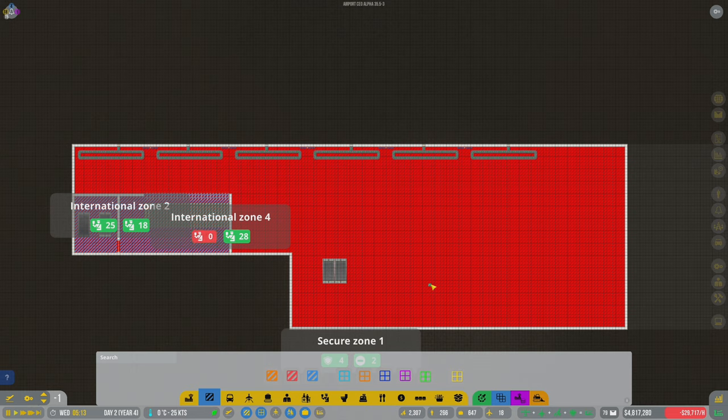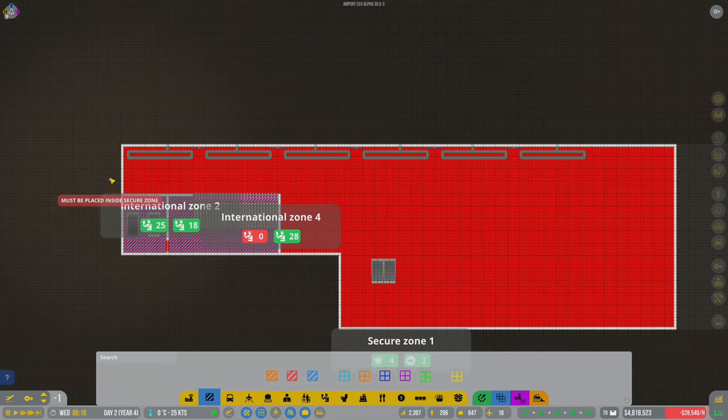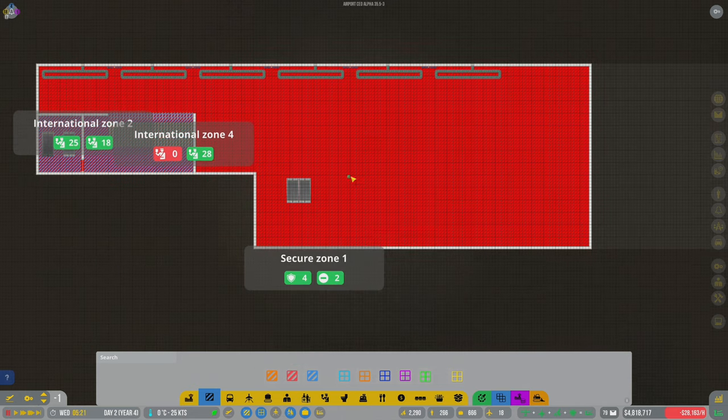Again, I'm assuming that big planes are gonna do, you know, domestic flights as well. I might be wrong. I don't know. This game's done a lot of weird things. So maybe not. Maybe all this is for nothing, in which case I can just delete all of these, mark the whole zone, and be good with it, I guess. But for the time being, this is how I have it set up.